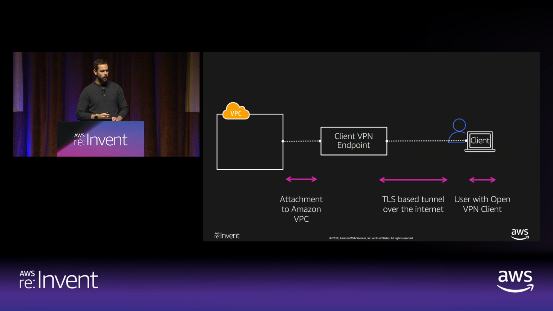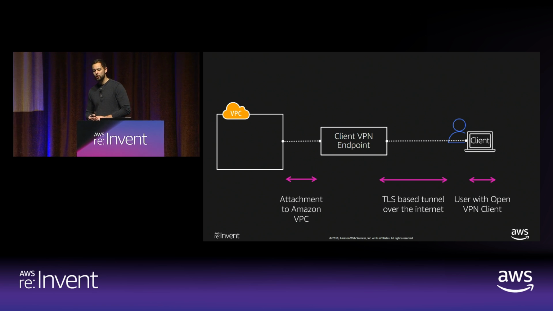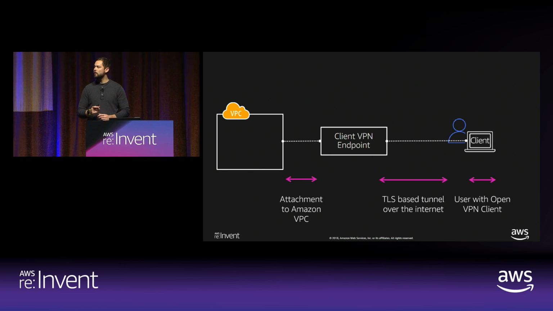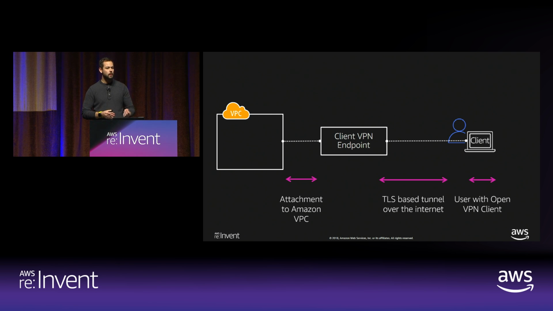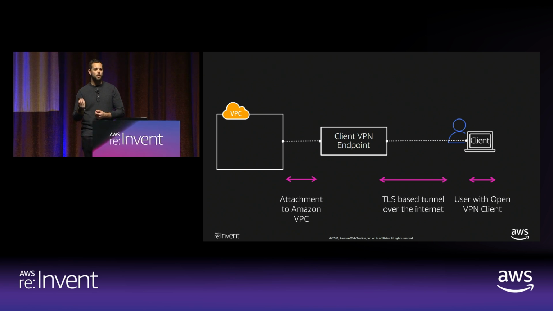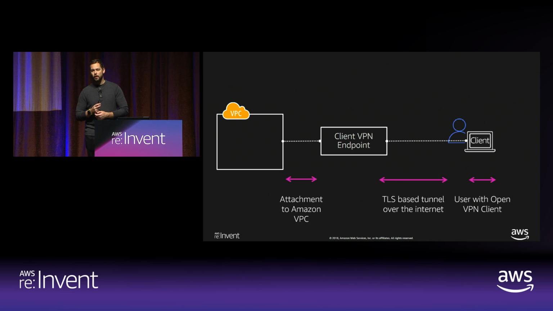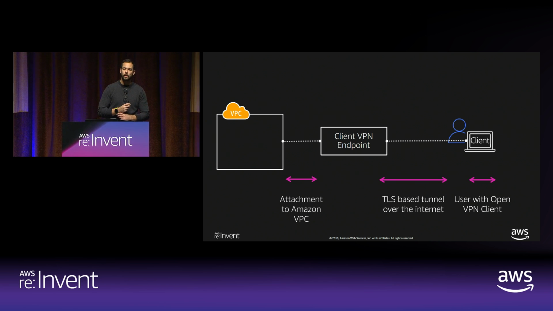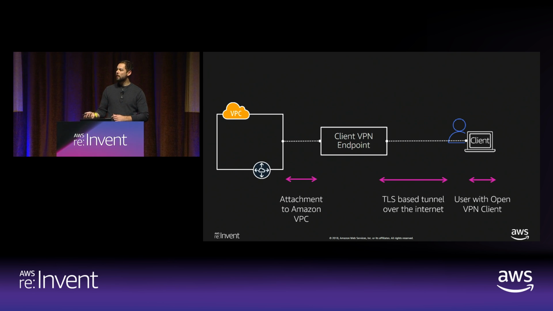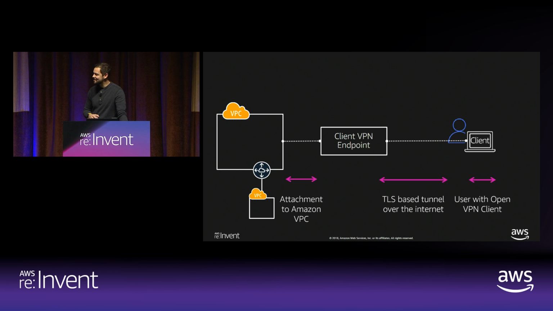Now, we'll talk a little bit more about attachments to VPCs when we get to Transit Gateway, that is in this session as well. I'm actually saving a lot of time for that because we dive pretty deep on that. But the attachment here to the VPC basically takes an interface in the VPC. So you think of like an EC2 instance that has an Elastic Network Interface and it has an IP address inside that VPC. Same story here. So the client VPN endpoint is going to be taking like an ENI in, or the attachment will take an IP inside the VPC. Now what that allows you to do is connect to other VPCs, because it looks like your client VPN endpoint exists inside your VPC. We love 3-letter acronyms here, as you can tell.